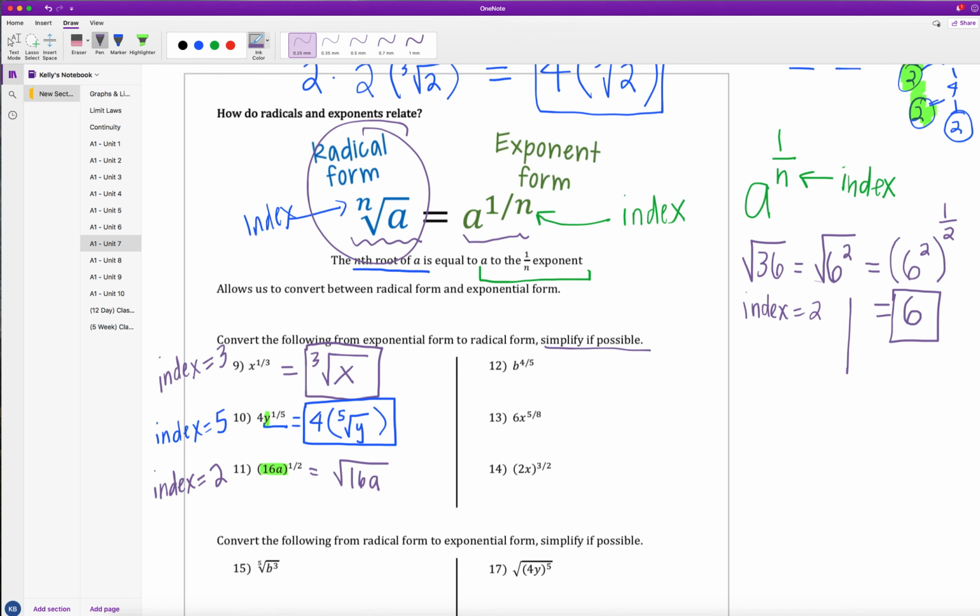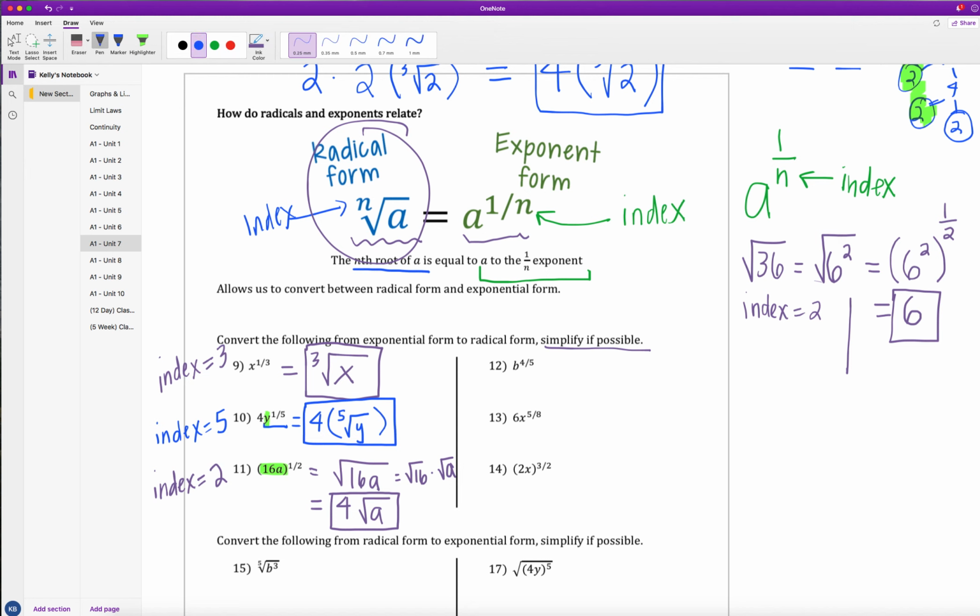This is one of those examples where we have to think if we can simplify it. So I know the a can't simplify since it's a variable, but can I simplify the 16? So is the square root of 16 able to be simplified? What do you guys think? Yes, I can simplify the square root of 16. The square root of 16 is going to be 4, so I would end up with 4 times the square root of a. So this is a similar property to what we did up above, where I can break this apart into the square root of 16 times the square root of a, and we know that the square root of 16 is equal to 4, so I end up with 4 times the square root of a on the outside.